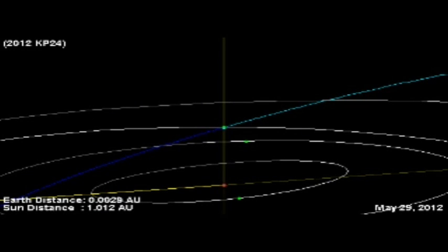I'll put the information below — the link to Space Weather, just scroll down to where it says 2012 KP24, and the JPL orbit diagram so you can check all the data. Current condition code is 8. Nothing to be alarmed about, just a heads up. Even if it did come in, it would probably burn up. If it didn't burn up, it would have to hit a populated area to be any factor — if it lands in the ocean, we don't have a problem. 2012 KP24 coming in in a couple days, keep an eye on it. You guys have a great weekend, talk at you later.